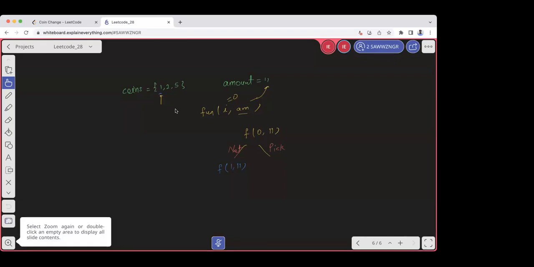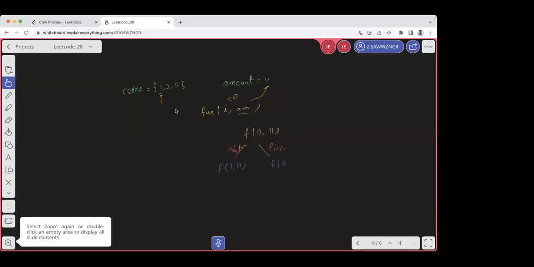It's not like the subset sum problem, where we increment i in every case, whether we pick that number or not. In this case, if we choose that coin, next time I can also pick the same coin. That's why i will be the same.